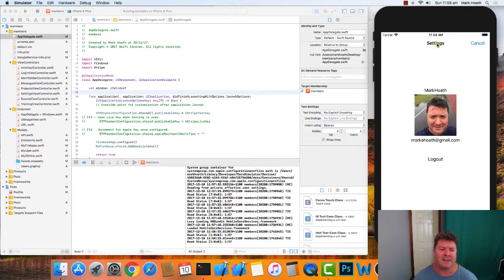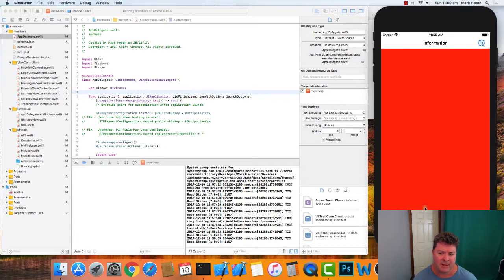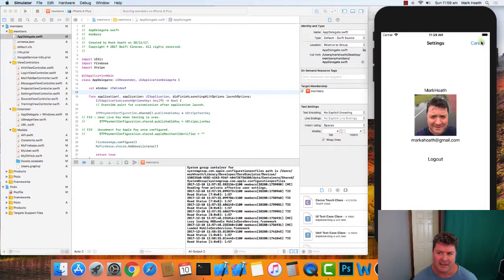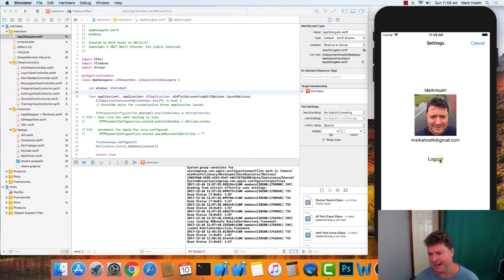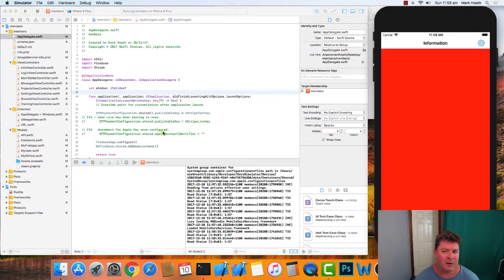And if you looked at the last application, this was just a view controller. There was no Nav Controller, so we've implemented a Nav Controller here, and you can cancel and go back, and you can access that from anywhere. And it always takes you back to the front screen currently. So that's what we are looking to do, and in the next lesson we're going to add some credit card information down here. But let's have a look at what we have done in order to do this.